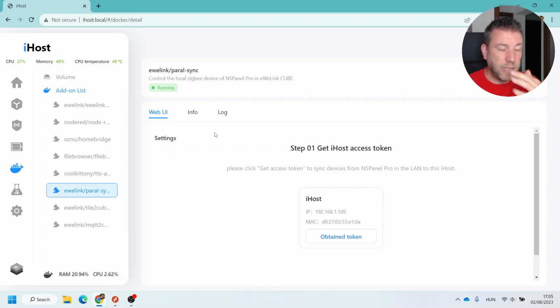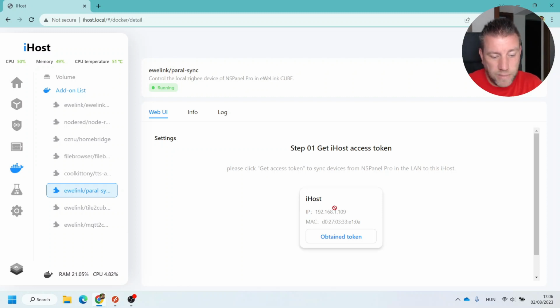So I mean, you can't create them in a single network. Or maybe you can have the NSPanel Pro in a different location and then bring all these devices together with the iHost, which physically wouldn't be possible because they are too far away. So again, I feel these are edge cases and may not work for everyone.